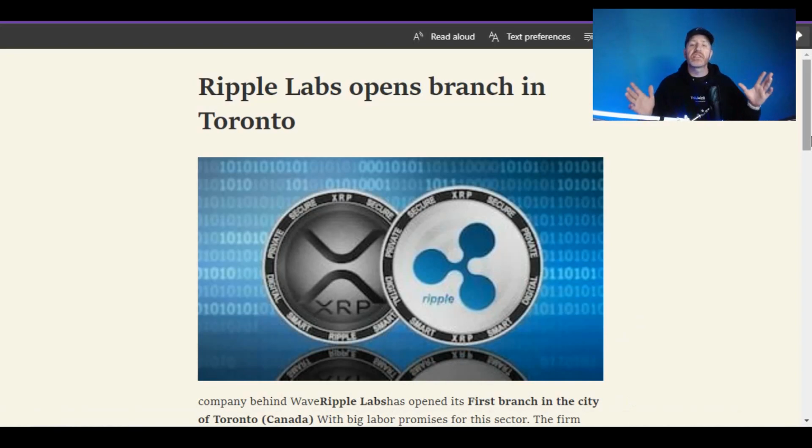And now, as much as this seems like an overwhelming win for Ripple Labs in this category, you have to think about the negative aspects, right? What if the crypto winter goes even further? What if they overspend? With Ripple Labs having a much larger footprint, their margin of error really starts expanding and encompasses a whole bunch of factors.